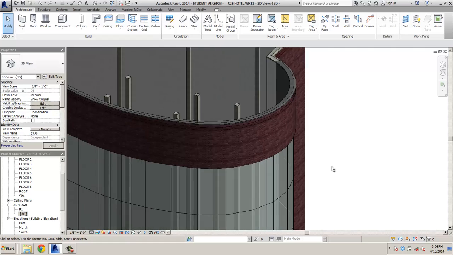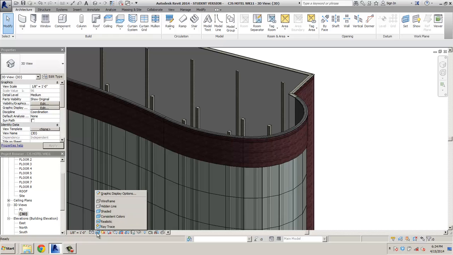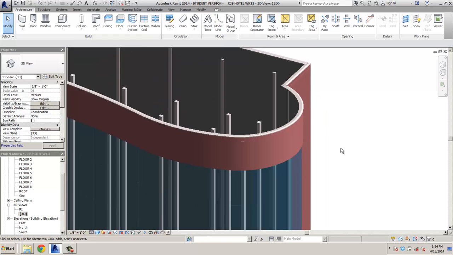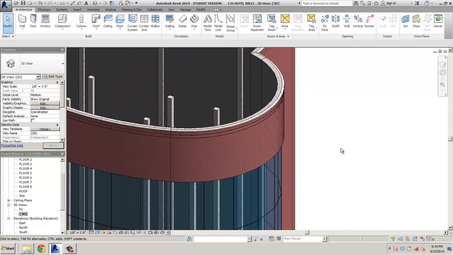Taking a second, I guess. Oh, that was ray trace. We'll just go shaded. It stays a little quicker. I think if you just let it sit there, you can see how the bricks kind of show up. Alright, so that's the end of part 1.